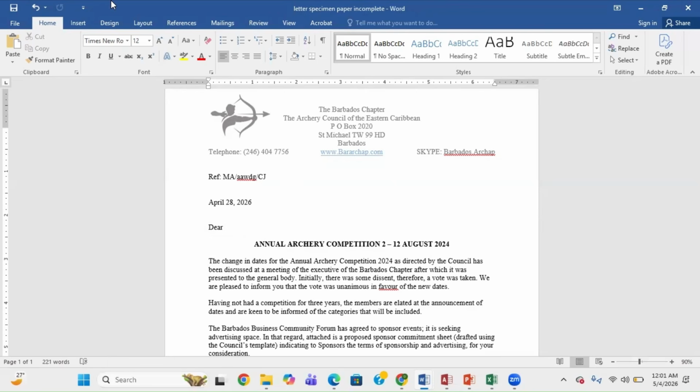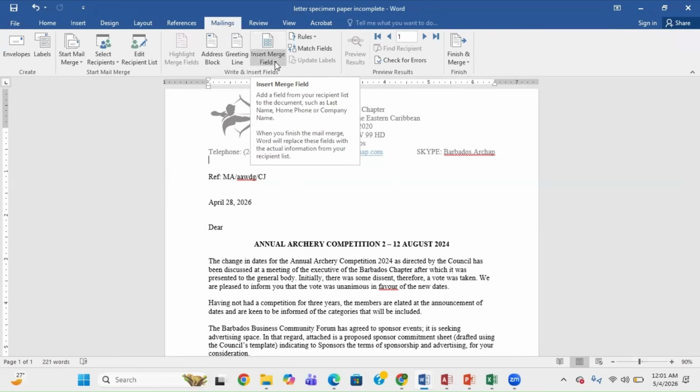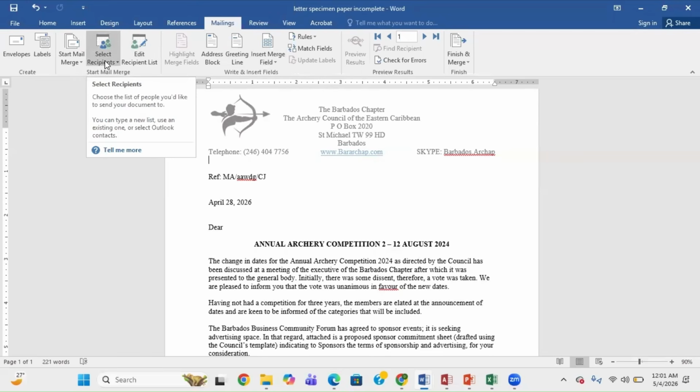Now remember where we go? We go to mailings, then we go to insert merge field. Now, remember, I just did a mail merge not too long ago, right? So let's say I have the mailing list already.